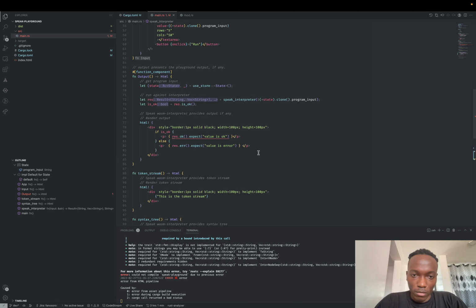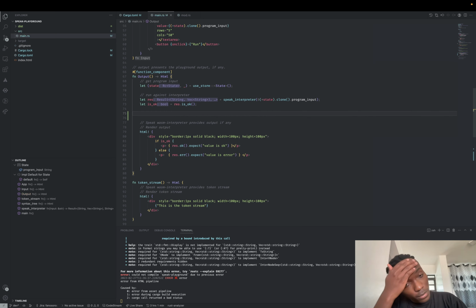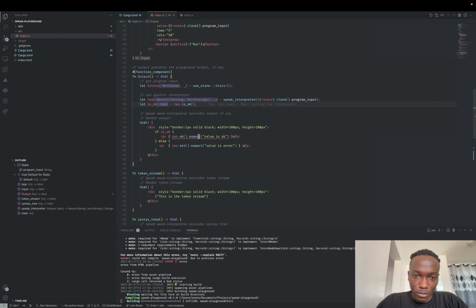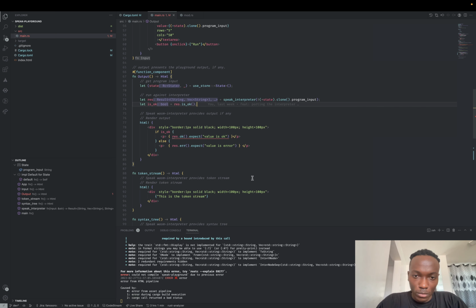If price is okay, expect value is okay. Let's create the output bits. Value is okay. We're doing an unwrap. Let's index it with 0.